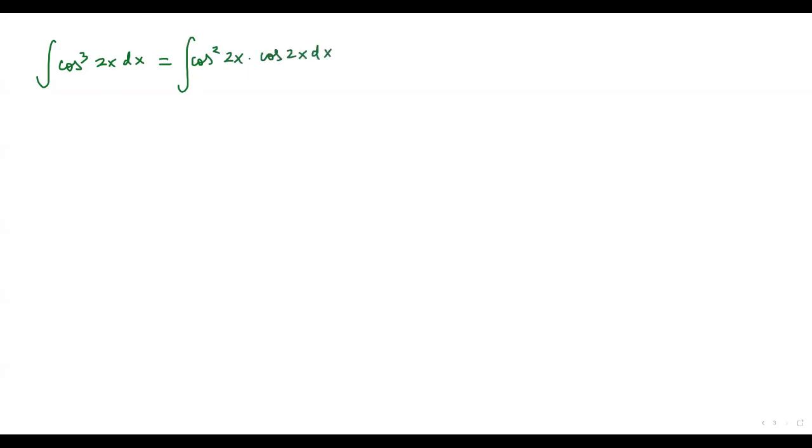Okay, now let me consider the Pythagorean identity in trigonometry, that is sine square x positive cosine square x equals 1. Okay, if I want to solve for cosine square x in this identity, what I have to do is subtract sine square x from both sides. In that case, I'm getting cosine square x equals 1 negative sine square x. Okay, now I'm going to write this cosine square 2x in terms of sine square using the identity over here. So the difference between this one and this one is that here in the identity we have x, in our problem we have 2x.